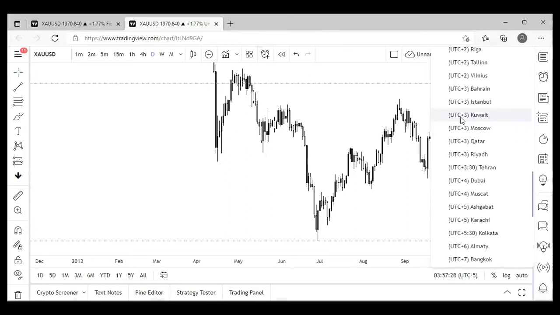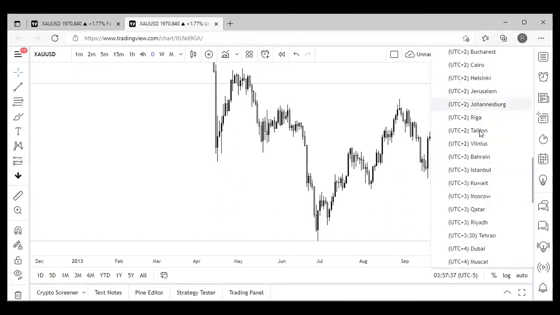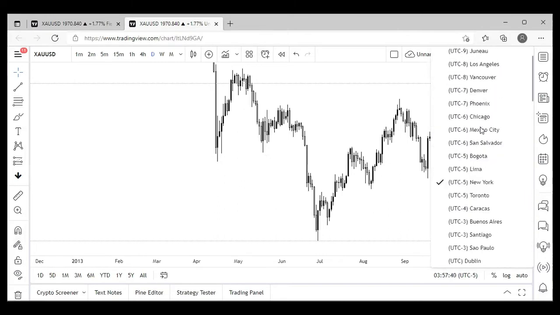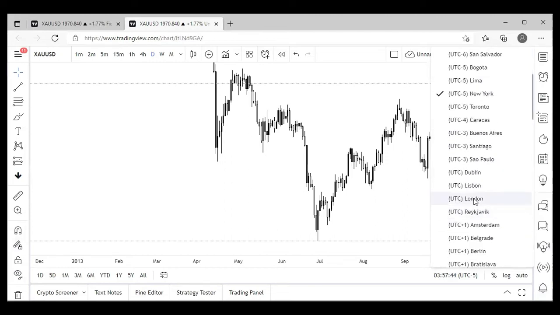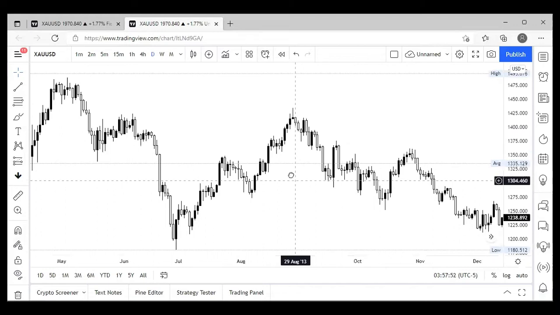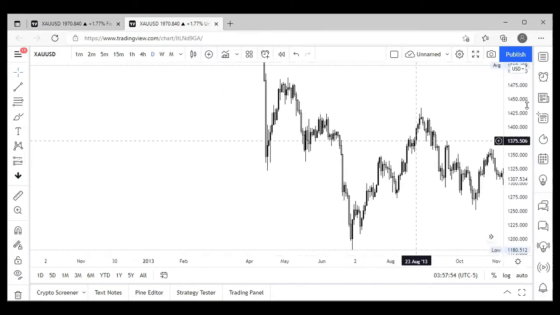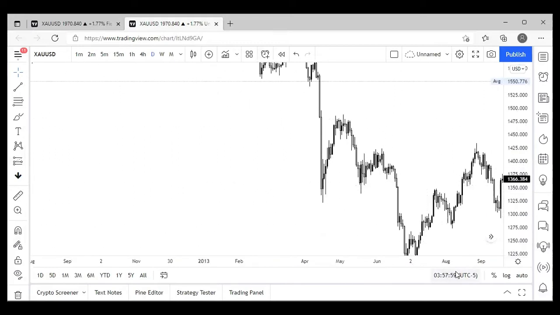Anyway, so we have UTC +3, and Joburg, Jerusalem. Any time zone in the world is here. You can change your TradingView to that time zone. But I am working with New York. If you're in London and want to change to London time, you can. I work with New York. There's a specific reason, and I teach that in my classes, which you have to pay for, obviously. But this here is just good. Now this will show you the percentage.